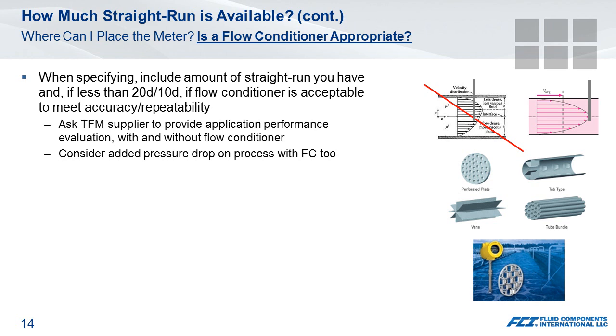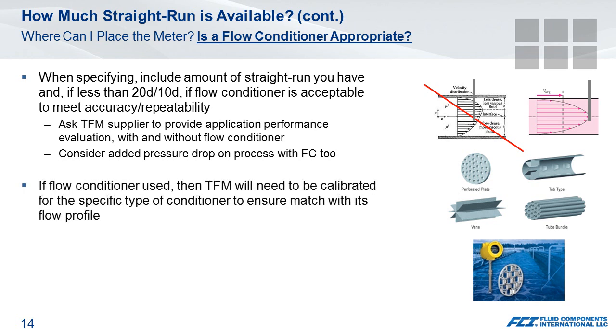And if a flow conditioner is used, then the other thing to be aware of is that the thermal flow meter will need to be calibrated for that specific flow conditioner's profile. Not as a match set. It's not a one for one, this flow conditioner with this thermal flow meter, but rather the thermal flow meter's calibration has to be matched to the flow profile produced by that flow conditioner. So just a heads up there to know and specify it early.